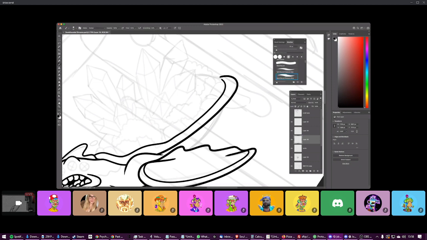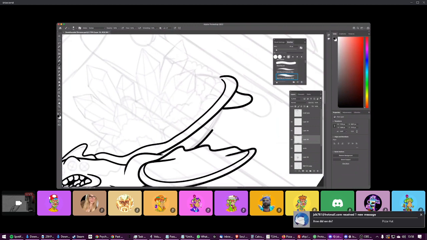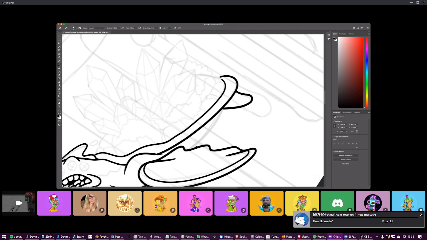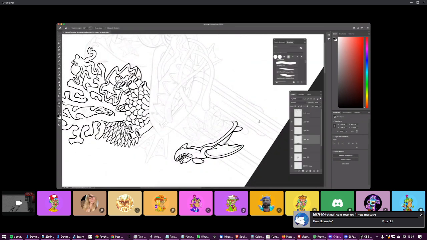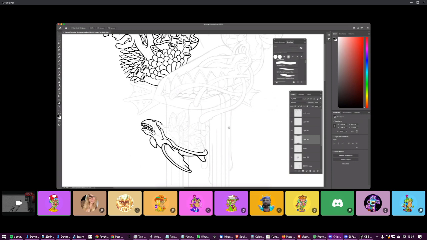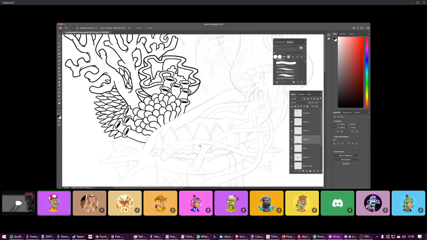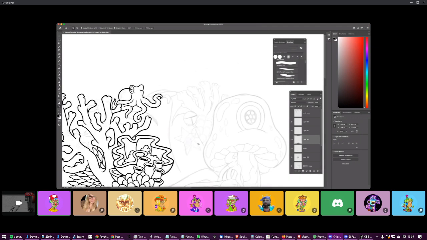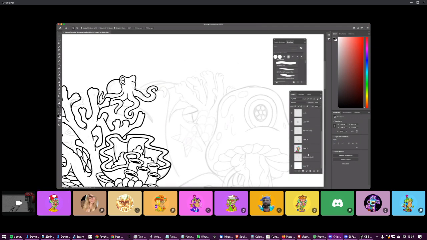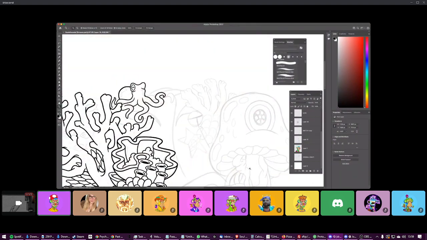We want to work on the diamonds, the crystals. I'm giving him some shark teeth. This is obviously a jellyfish. With the starfish, what I've done is the starfish has melted into it. There's just going to be some bubbles popping out.